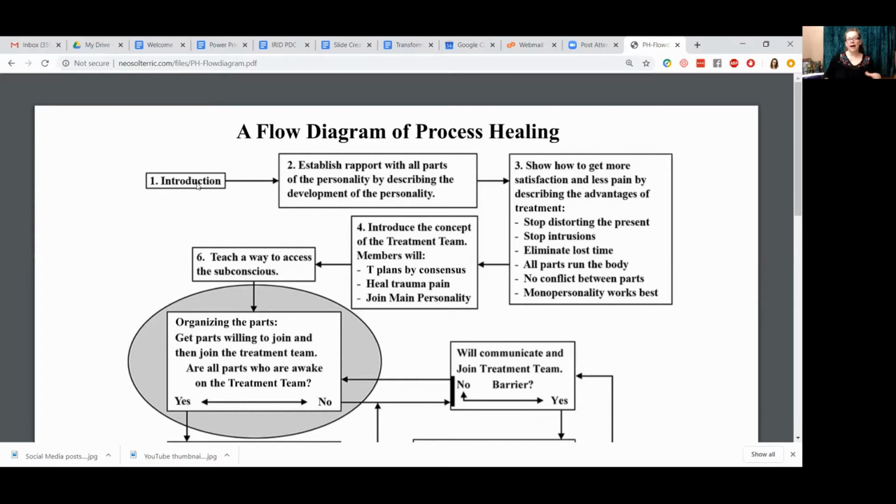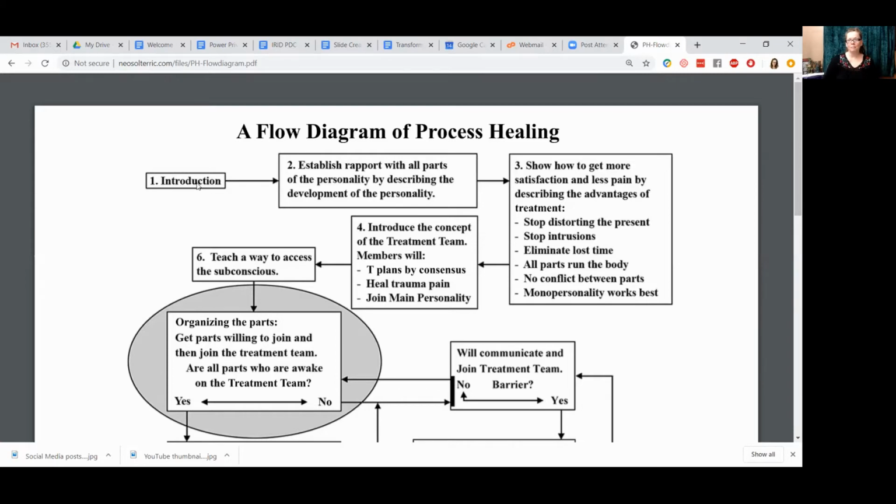The negative reactions, the negative emotions, the negative memories are released, but the positive parts, the knowledge, wisdom, and understanding, are kept. The treatment team wants to keep and integrate these parts because it strengthens the whole personality. They do this to get more satisfaction and have less pain. Isn't that what we want? We all want that, the main personality and all parts, every single one of us. Our goal is to have more happiness and less pain, more satisfaction and fewer problems.